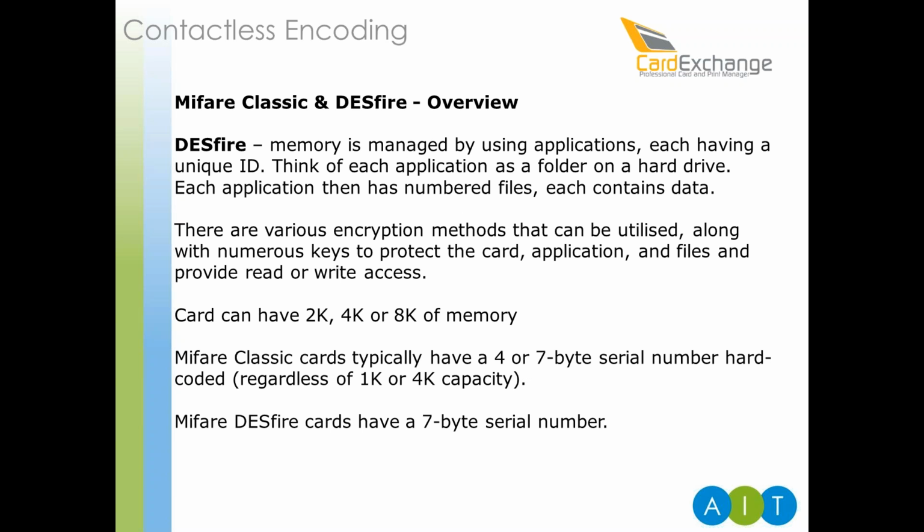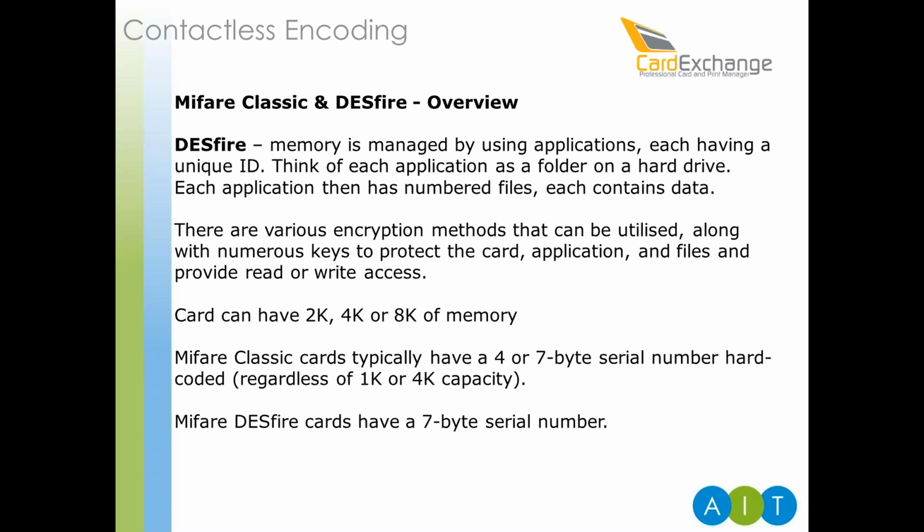In addition to various memory sizes available for cards, just to add to confusion, there's also a choice of 4 byte or 7 byte unique IDs. So originally 4 bytes of data was used for the unique ID, and that permitted around 4 billion card numbers, which is a lot, but eventually worldwide they started to run out of numbers, and in some cases the card manufacturer just started over again, so the numbers can't be guaranteed to be unique worldwide. Remember that this technology isn't just used in smart cards, so although 4 billion sounds like an awful lot, MIFARE technology is also used in things like parcel tracking and asset management, so the numbers can very quickly add up.